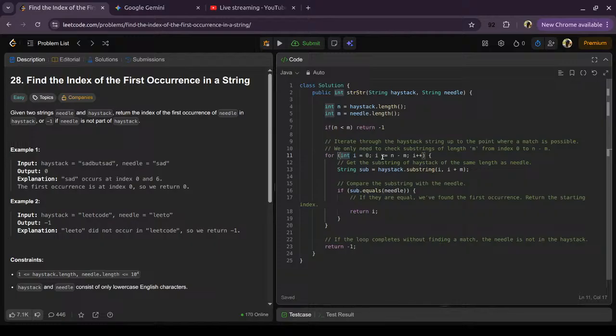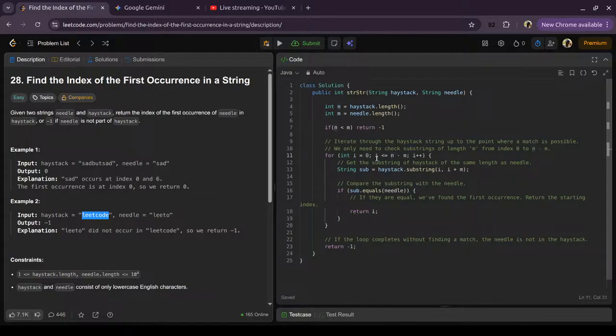So i equal to 0 and less than, what is the value of n minus 1? We need to have the n minus 1 value, haystack length minus needle length. What is the length of this one? Stack length is 7. Oh no, 8. This length is 5. Okay, this 8 minus 5 is, what is it, 3? So 3 is that one.